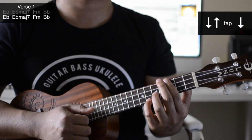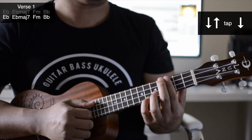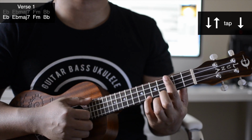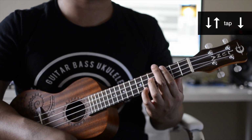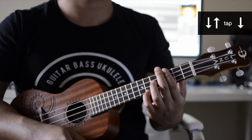Now for the rest of the song, we're going to use a down up tap, which is muting the strings, and then down for the strum pattern. So down, up, mute, down. Okay, so down, up, mute, down.